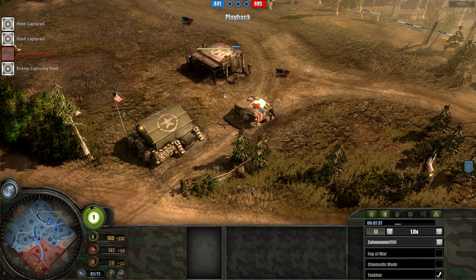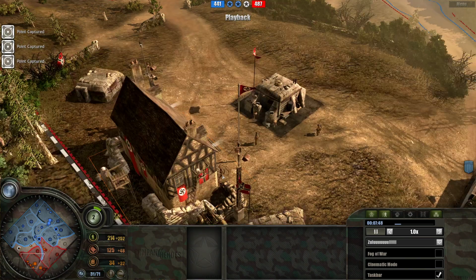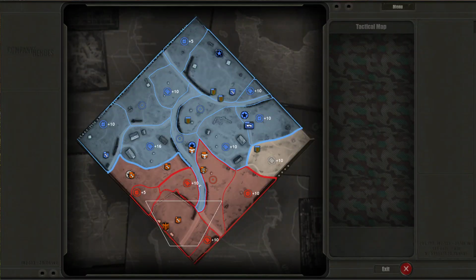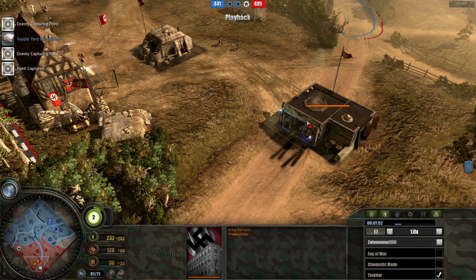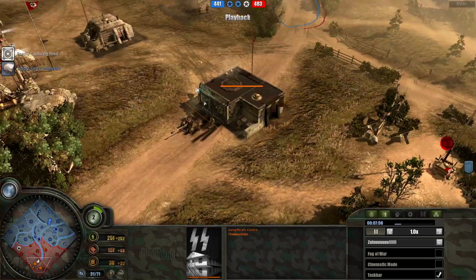You're losing a sector. Map control is like 65-35, I think. It'll be fun, they say. We have a threat to our victory point. There is some unit building up in the creek barracks. Kampfkraft Center is building up as well.